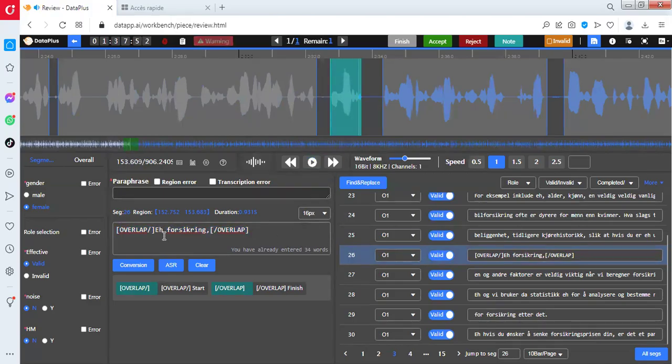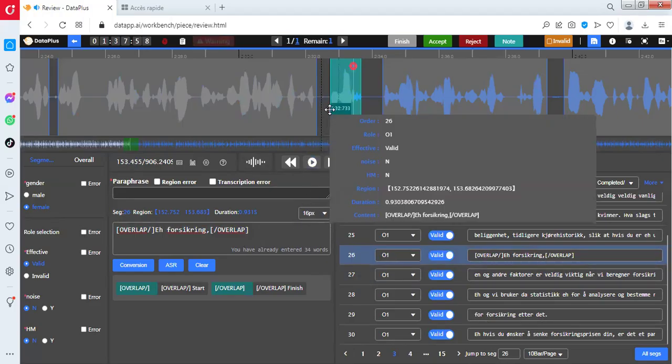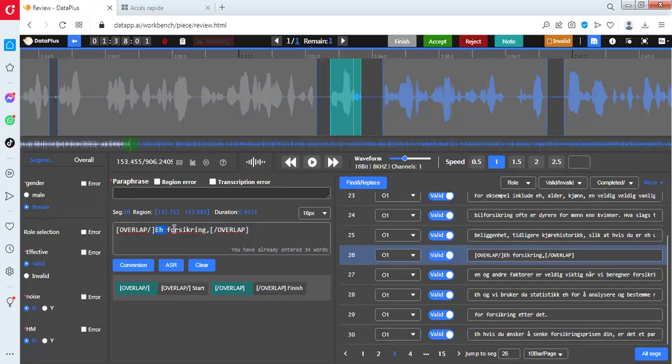In this case, the first person said, and the second one said A for chicory. So if I decide to write the speech of the first speaker here, I write it down and I put overlap tags.